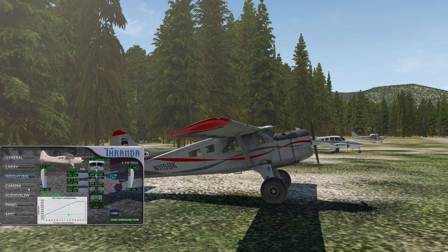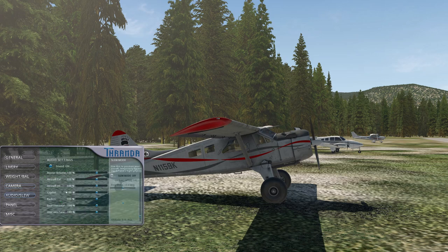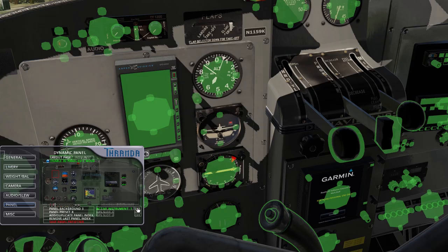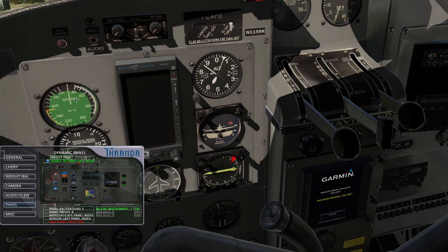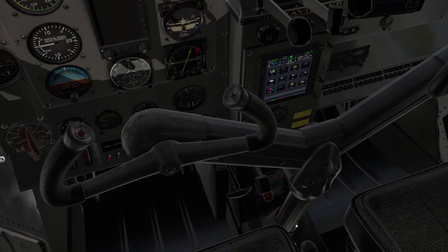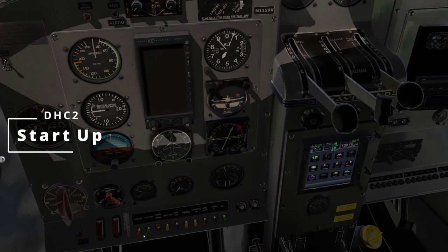You can set all weights and fuel load, and under the camera setting there's a number of preset views for pre-flight inspection. Audio options are included, as well as a slew mode, which is excellent. Position your aircraft anywhere. Under the panel options, you can reconfigure your dashboard or cockpit to suit your own taste, as well as add in third-party gauges, such as the GTN 750. A great feature. Let's just hide the yoke, and we're going to run through a quick startup procedure.